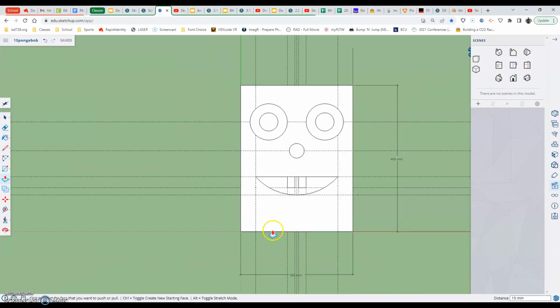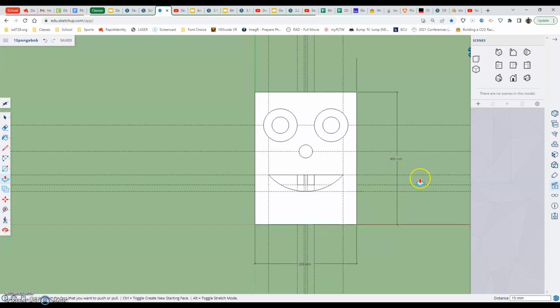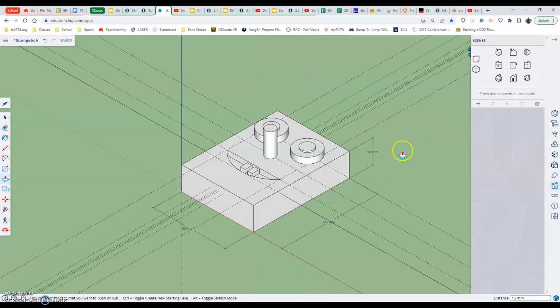Now, starting out here, I'm just gonna go to the top view just so I can see all the mess I've made around. I do have some dimensions from earlier just still hanging out. From this view, you can see that it's 300 by 400. If we go to our ISO, you can kinda also see that it's 100 deep as far as millimeters. Now, coming in next, we are going to be cleaning this up.